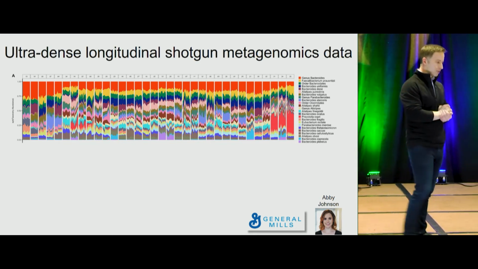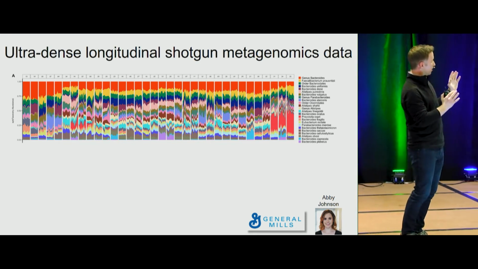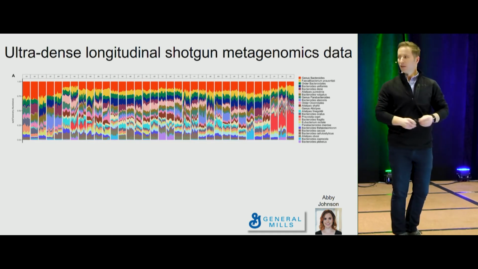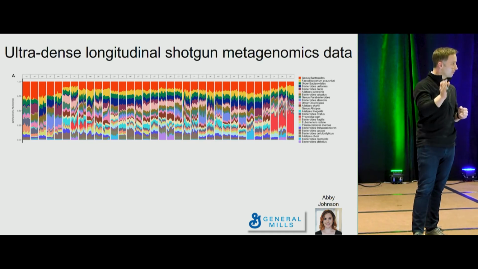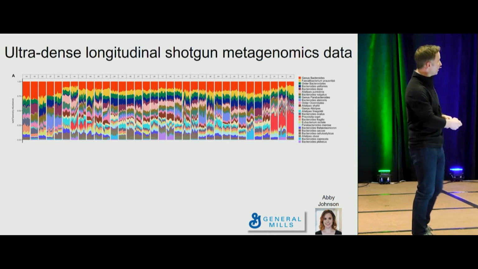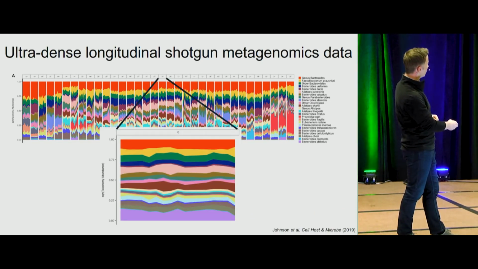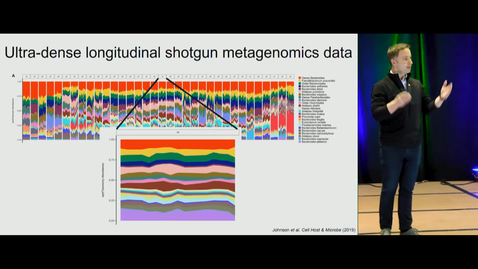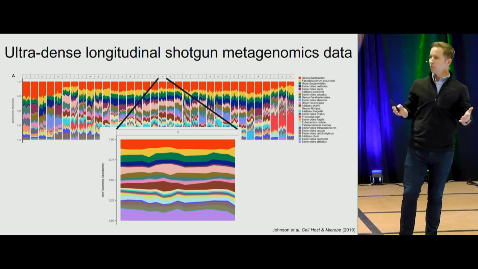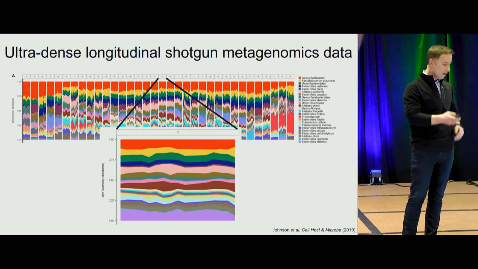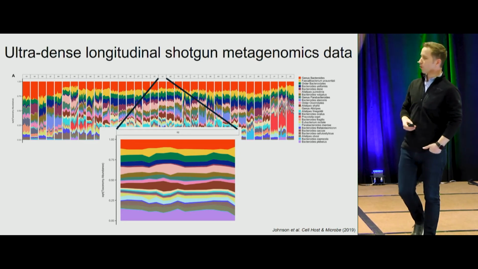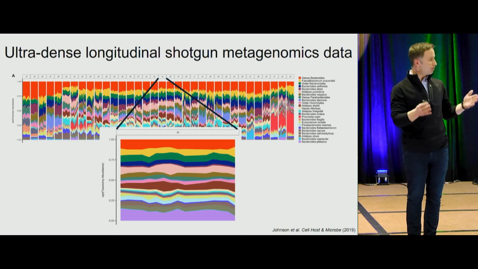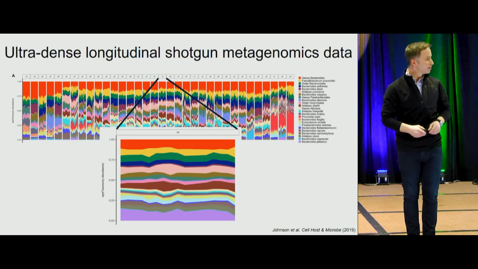So as soon as Abby joined the lab, we collected a ton of data, and I'm showing you part of those data here. This is a representation of shotgun sequencing every day for 17 days from 34 people. And you can see these are the species level profiles in each person varying over time. And it was the first time that I had seen species level variation within a person at this type of granularity. And we did this with shallow shotgun sequencing, so we were able to do this for about the same cost as a single conventional deep shotgun sample per person.